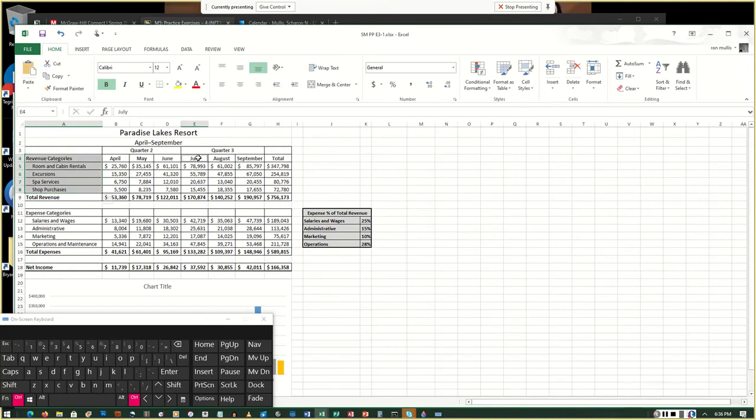So select E4 to G8. Again, I know I have E4 to G8 selected because I see that column E, column F, and column G are shaded, as well as rows 4, 5, 6, 7, and 8. So I have A4 to A8 selected and E4 to G8 selected.